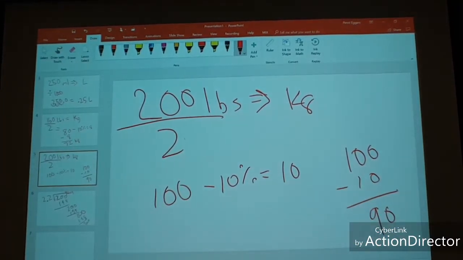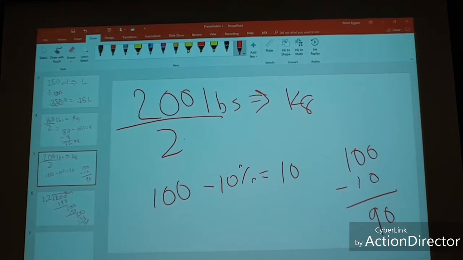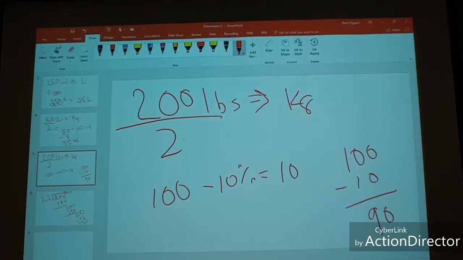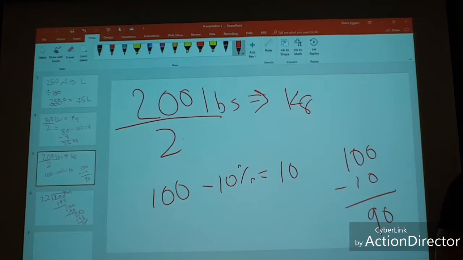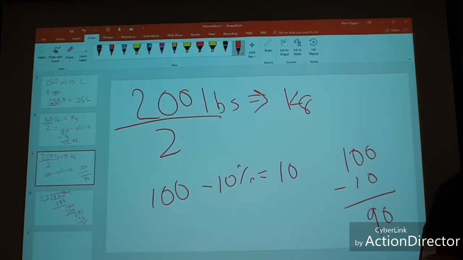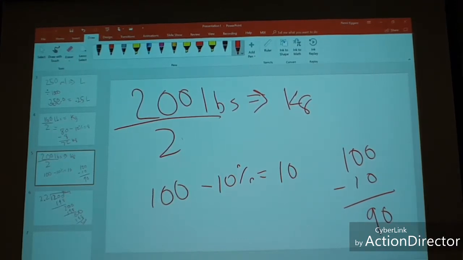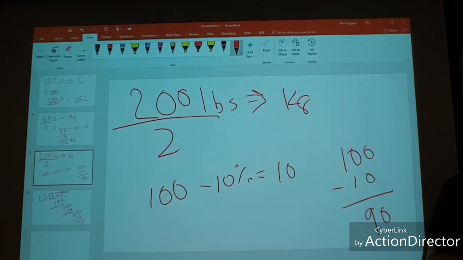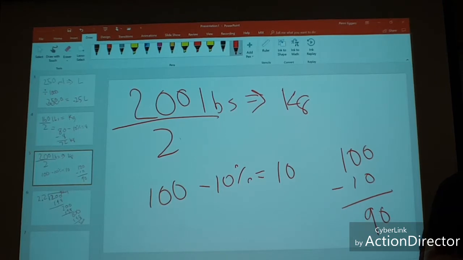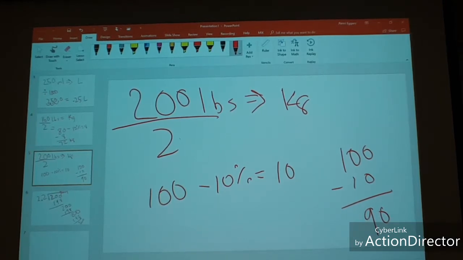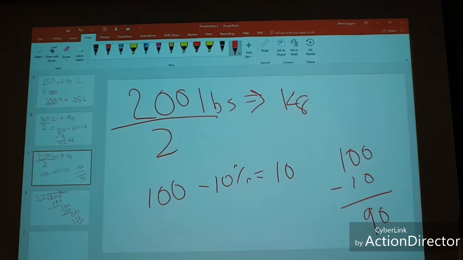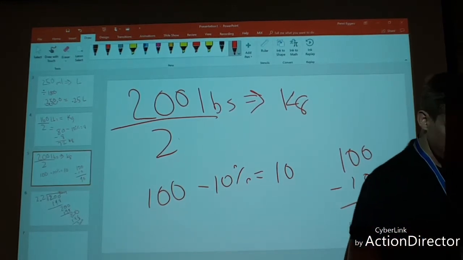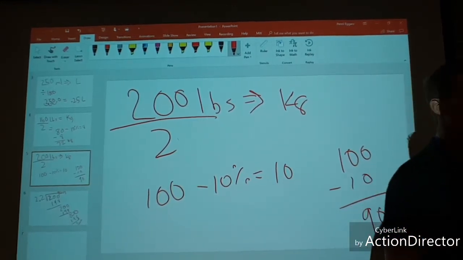Yes? I've got a question, because I understand both of them, but for test purposes, let's say we take a test and like you just had, it was 90.9, and then it says to round it, which would be your 91, and the other one was 90. The test question and answer bank has a 91 and a 90, because it was on one of the tests at the end of the chapter quiz, and it was like a 4 and a 3. So that's where I saw a little issue with that. Here, I'm not going to speak to what Ms. Eggers will do, because I'm not 100% sure.